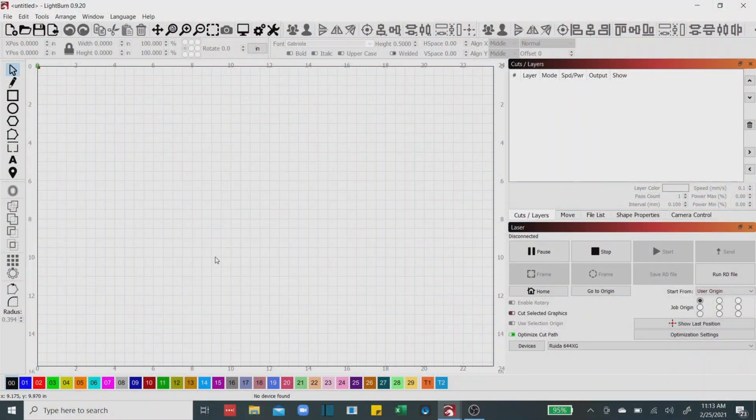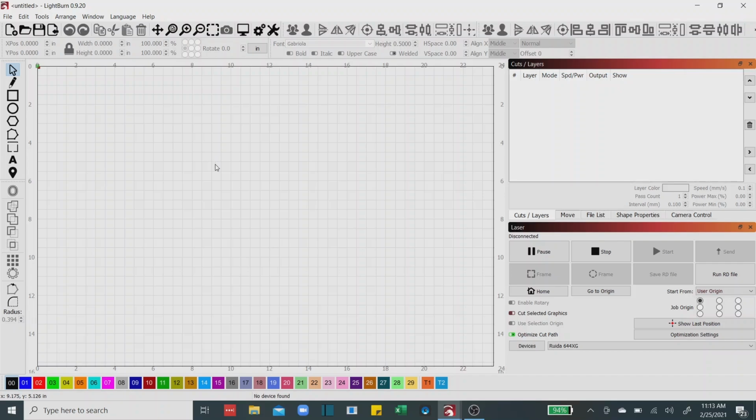Today we're going to learn about materials libraries in LightBurn. This is a very handy tool in LightBurn once you get used to using it. And the beautiful thing about this is if you have all of your speeds and power settings written down on a piece of paper or a logbook, you can feed that information into this materials library, and you won't have to keep track of your notebook. It's fast, it's efficient, and I'm going to show you how to do it from scratch today.